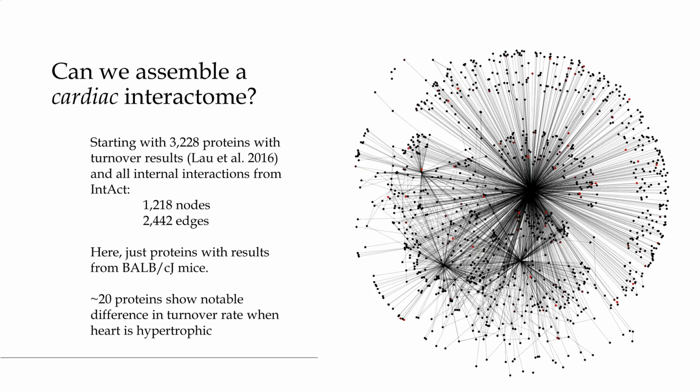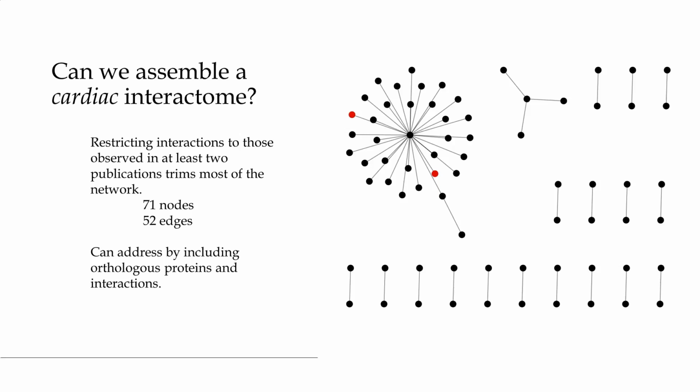Now, of course, we can do what I did in one of those earlier meta-interactome networks and just restrict these interactions to those that we've observed in at least two different publications. That ends up removing most of our network and leaving us with only about 71 nodes. But in this case, we do still have a rather large set of nodes shown at left here. And it turns out that the central node, to which we see two of our highlighted, highly different protein nodes interact, is another 14-3-3 protein. So unsurprisingly, these 14-3-3 proteins may actually be rather common interactors, and we may, in some networks, even wish to omit them if we actually want to see other interactions.